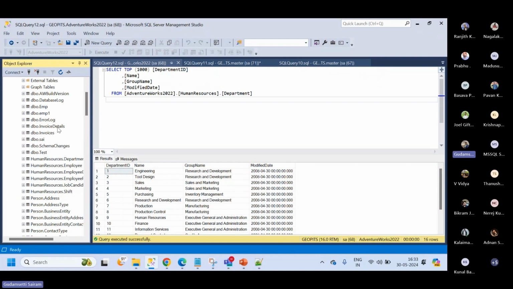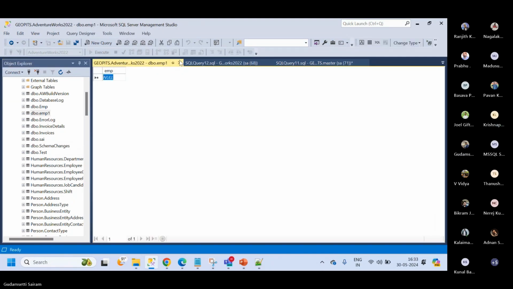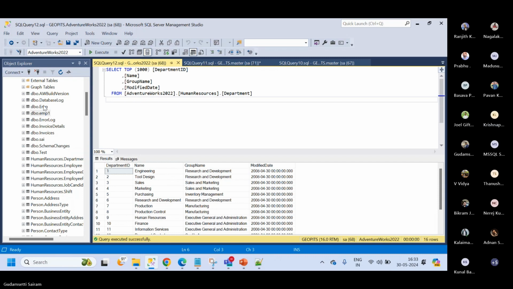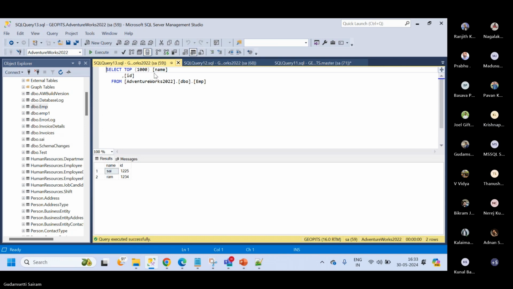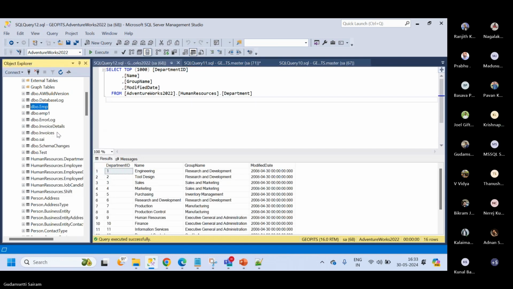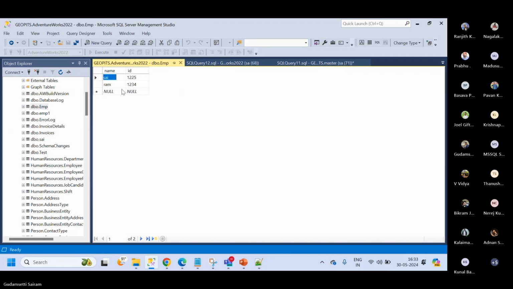So now we will update one table and we'll insert one command. Here I have inserted two columns and I will modify this one.